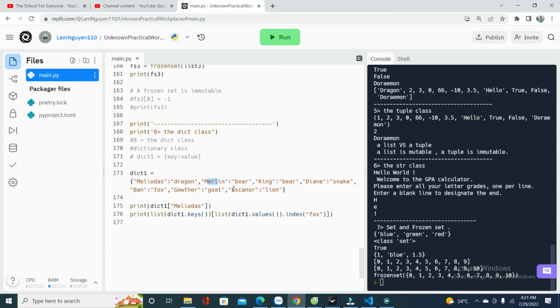So in the dictionary, we're gonna set out the name of the dictionary. Here is another example, dict2, and we're gonna assign it a value, so equal, then curly bracket. Now, the first part is the key. What is the key now?